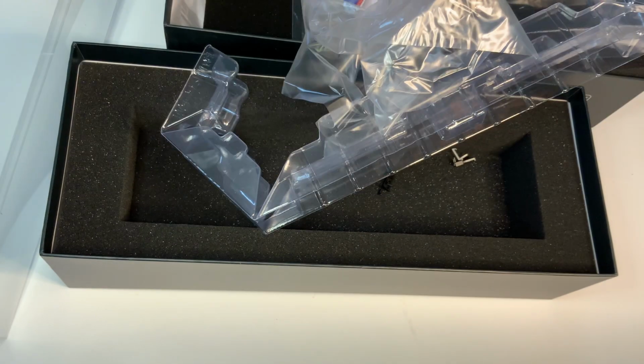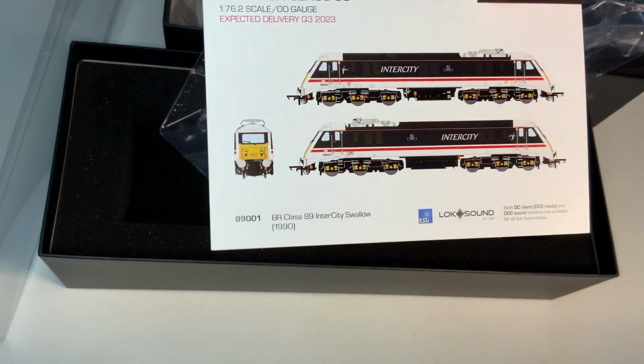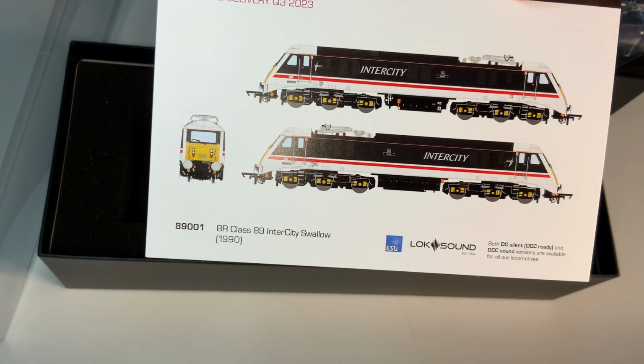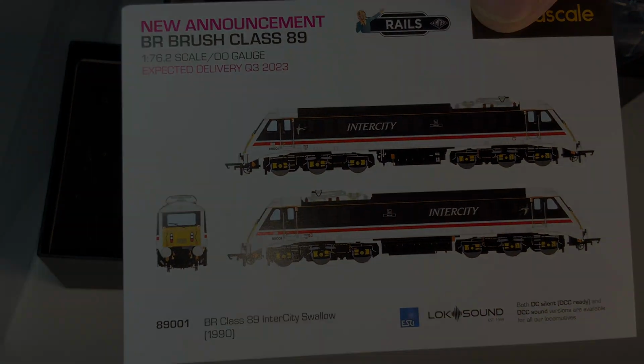Very, very nice. And there's one card left, a Class 89. I think I'll probably get that. I like the way that looks a lot. Looks kind of like a Trax.